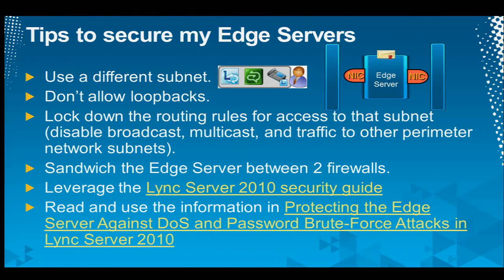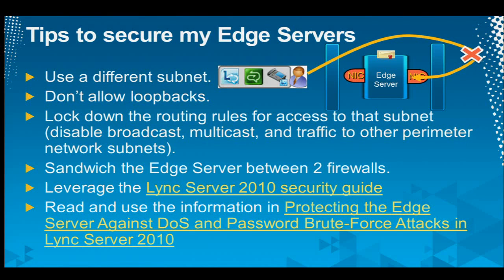So if I have a client here and I'm on the internal network, I don't want to allow the ability to connect directly from the internal network to the external edge of my Edge server. That's just going to cause a lot of problems. The user internally needs to connect to the internal NIC of the Edge server, and vice versa, of course. But that goes without saying that the external user would not be able to connect to the internal NIC of the Edge server. So you really want to make sure that it's clear there that the internal user cannot connect directly to the external edge, and that creates a loopback, causes a lot of problems, and it's difficult to troubleshoot those kinds of issues.